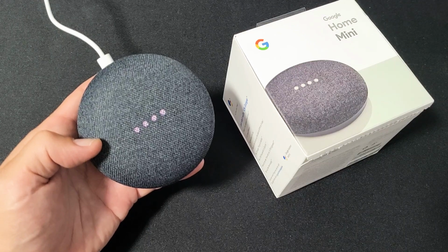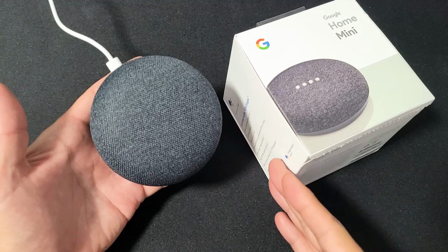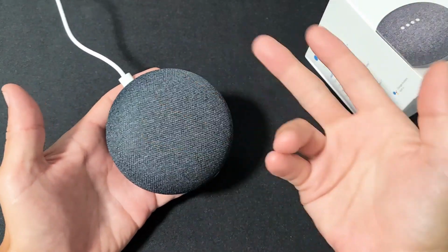I have a Google Home Mini here. I'm going to show you how to perform a factory reset, okay? So very simple. First thing is just make sure that it's plugged in and it's having power.